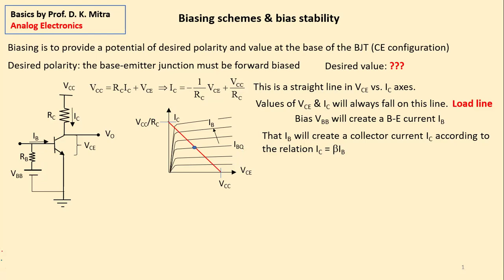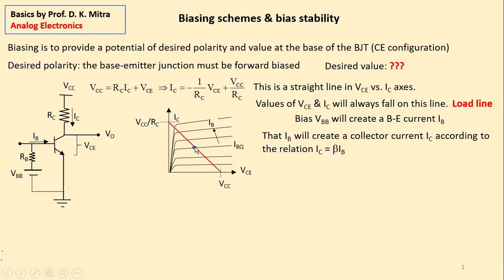And since the point has to fall on the red line, let us say this is the point. This point is also called the quiescent point. And since the spelling of quiescent is difficult, we also call it the operating point. So you decide what the operating point is. Depending on the bias that you create, if you create a higher IB, the operating point will be somewhere here. If you create a lower IB, the operating point will be somewhere here. For the sake of clarity of the drawing, I have shown it at the middle so that the drawing is not jumbled up, right? So this is the value of IBQ.